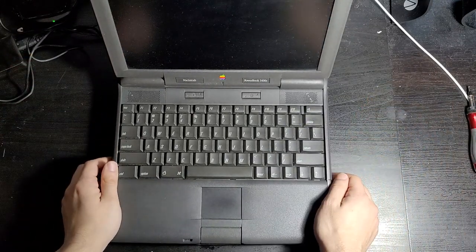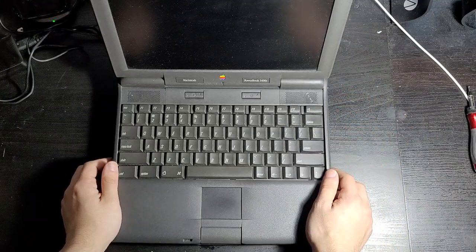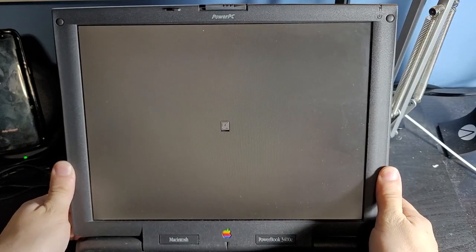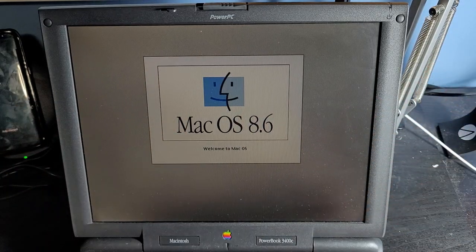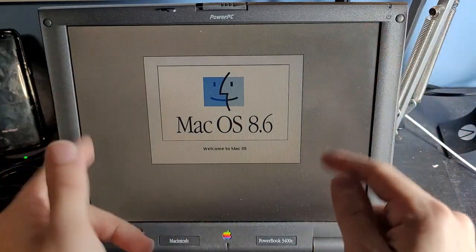And it just turns on, I don't even need to press the power button. And check that out, we got ourselves a Happy Mac. See, we did get a Happy Mac in the end, and we've got macOS 8.6.